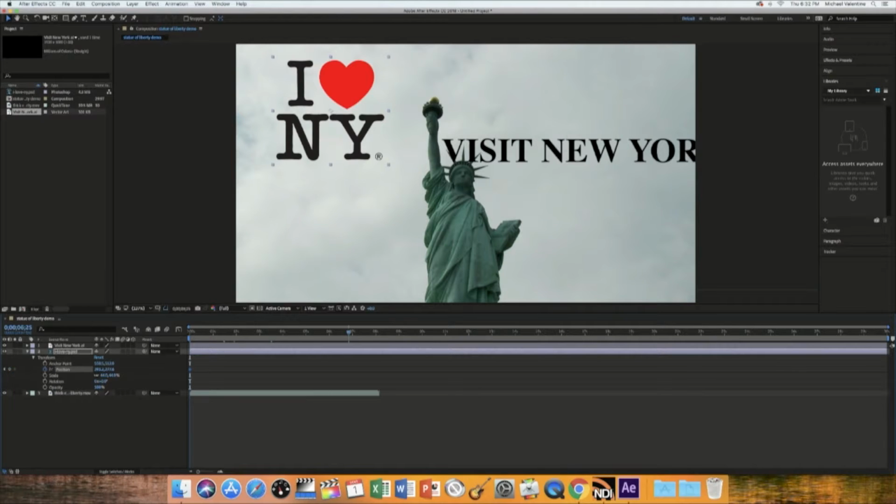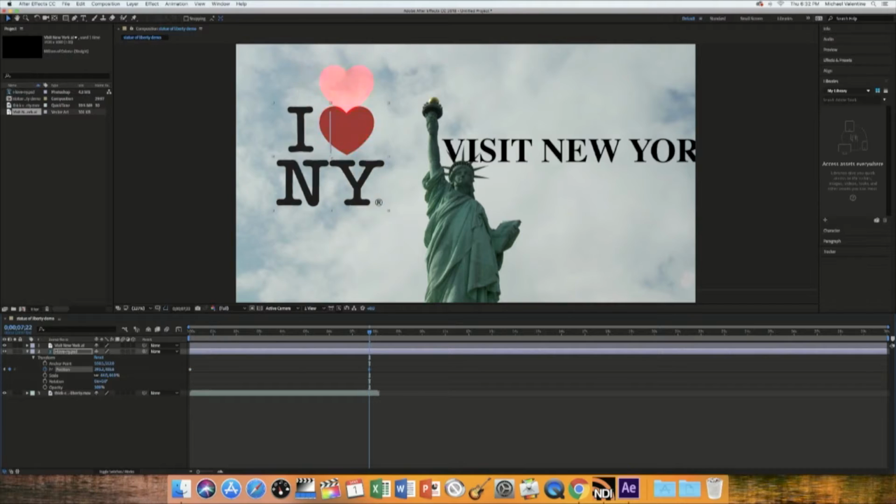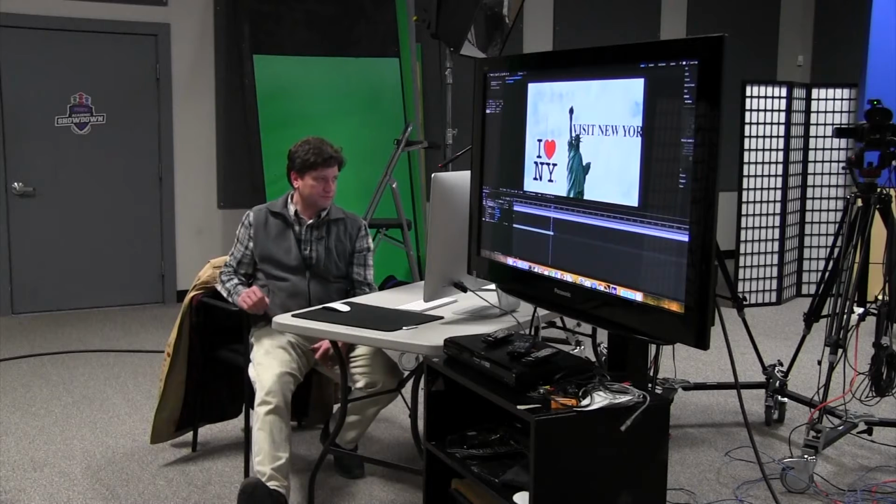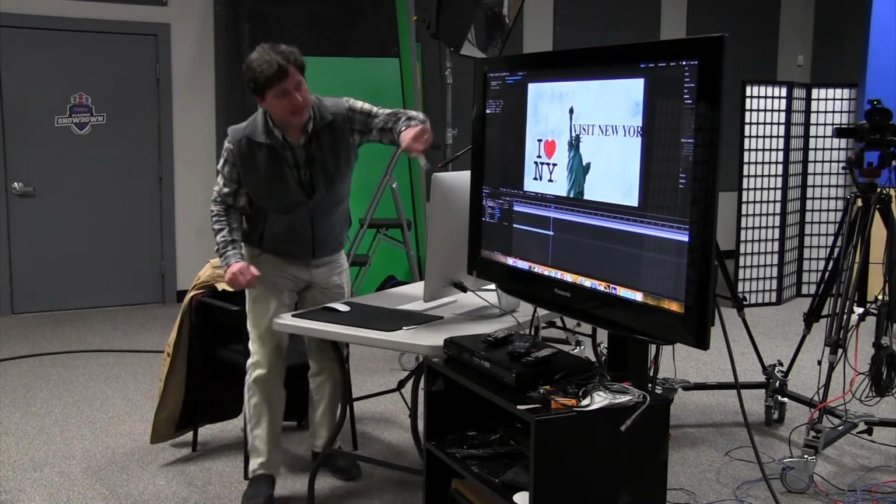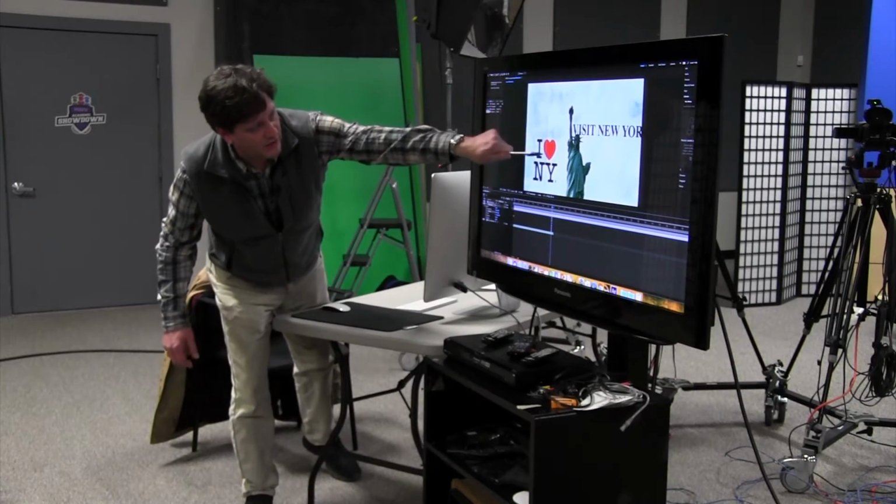So now I'm going to move forward in time. I'll move forward to 8 seconds or so, and I will set a new keyframe, and I'll just have this drop down. So all I'm going to do is take the Y property and drop it down to there. So now you can see that it added this motion path right here.